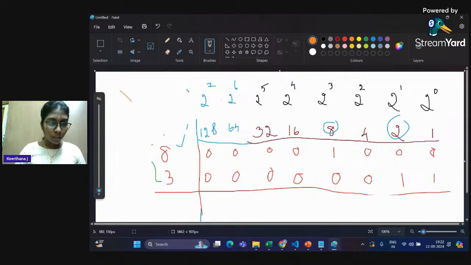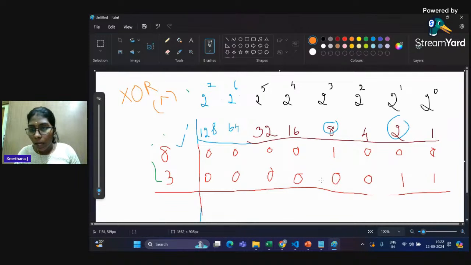Whenever you are performing XOR, you'll be using this symbol, something like an up arrow. Here, what is the truth table, or when does the result yield true and when does it yield false? Whenever you have two different operands, for example true XOR false is true.